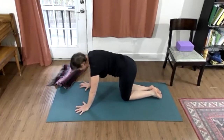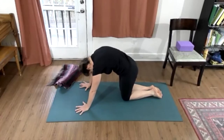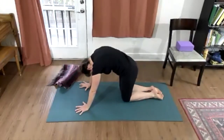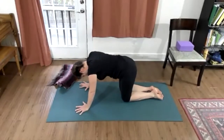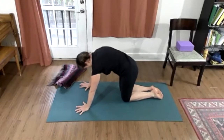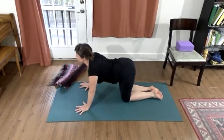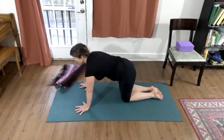Good. And then just going through some cat-cow, lifting the ribs toward the sky, drop your head and tail. And then ribs go down, lift head and tail. Once more. Exhaling as you round. Inhaling as you broaden your chest. Good. Okay.